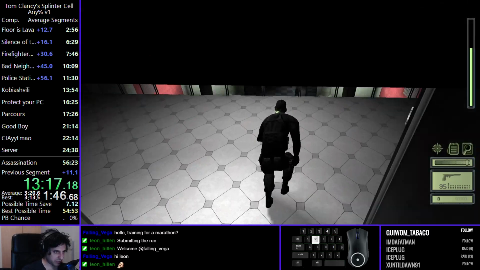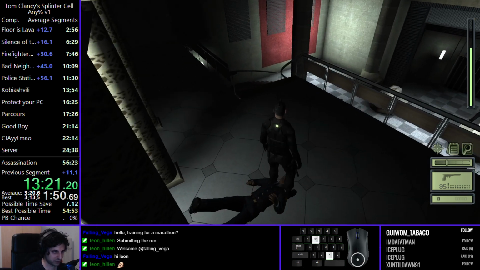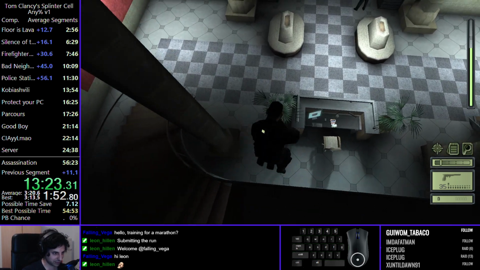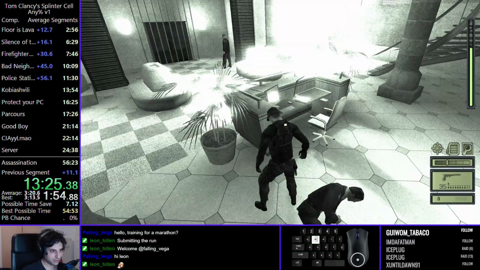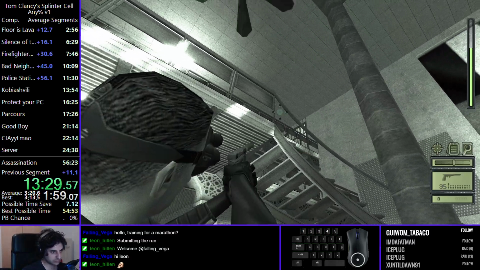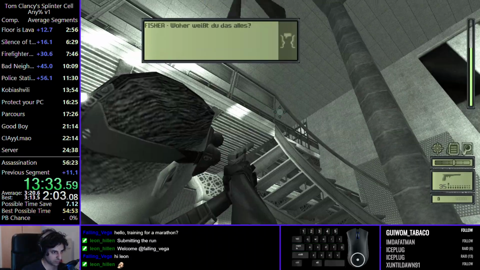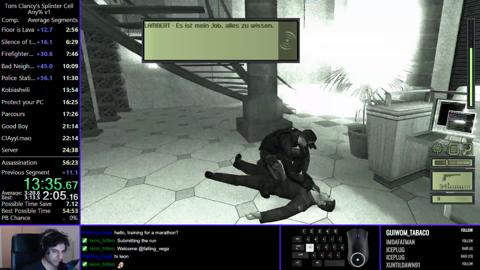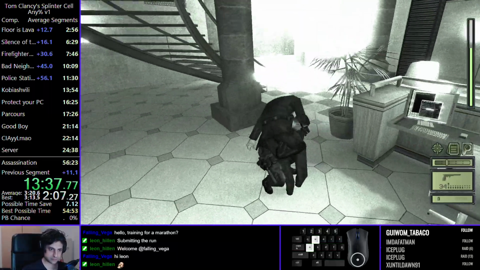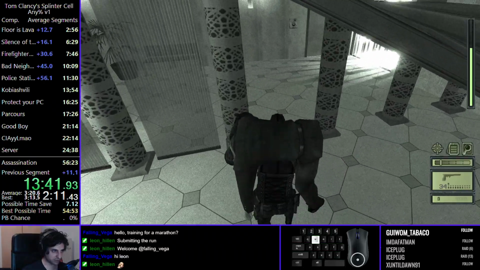Now this section is fun. We jump up the fence, draw the gun, and then move forward and just jump on the people's heads. Repeat. There we go. Hack the computer, which makes the colonel come down here. Alright. I had to shoot until I got this alarming sound.